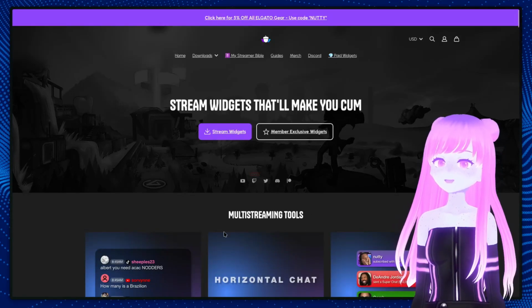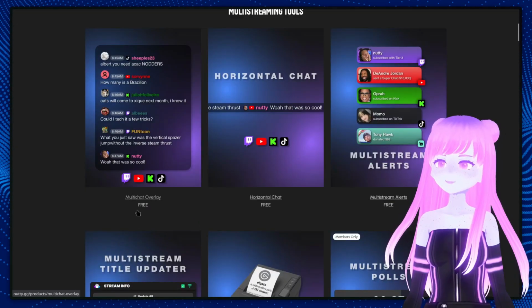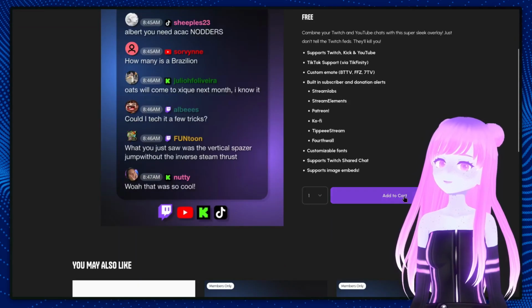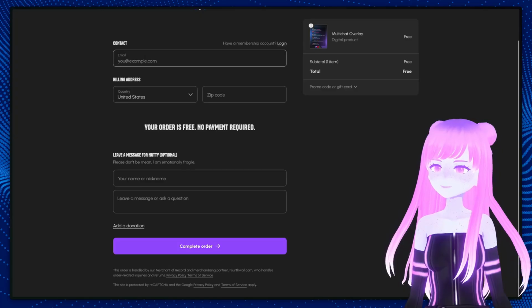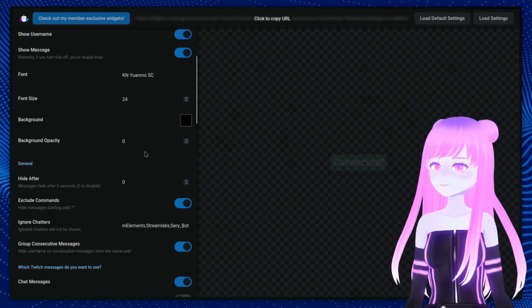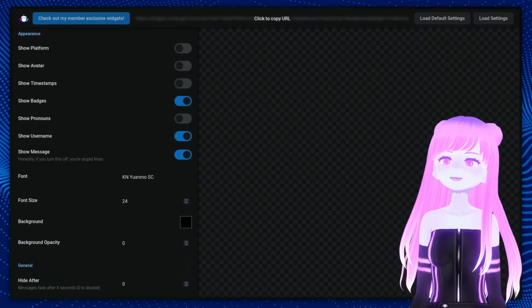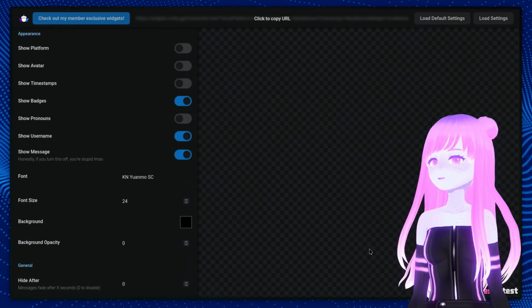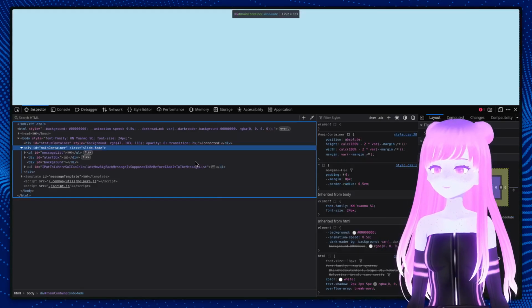Lastly, if you're a fan of Nutty on Twitch and YouTube, you know he has a lot of widgets he gives out free and paid, which you can also edit. I love Nutty's widgets, but they often don't match the vibe of my stream, so I often edit them to match my color scheme and font better. He gives you some options, but let's say you want your chat messages to look like bubbles, we can pull the link into a new tab and inspect it.